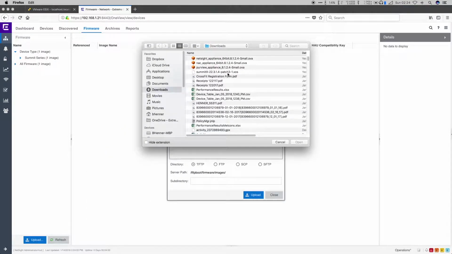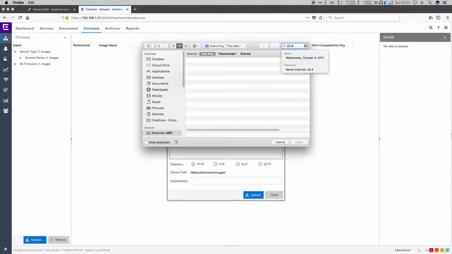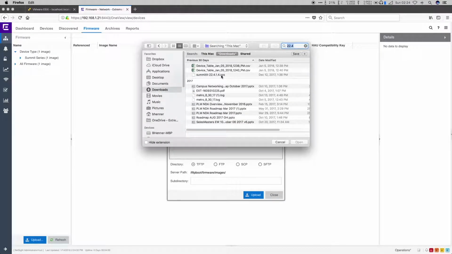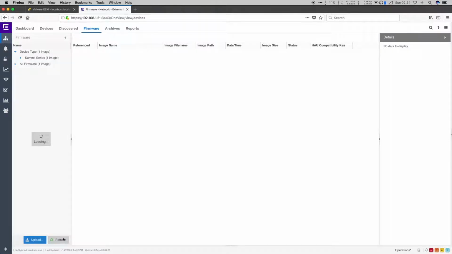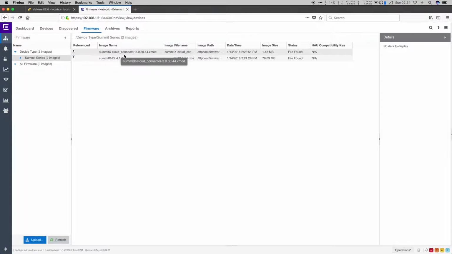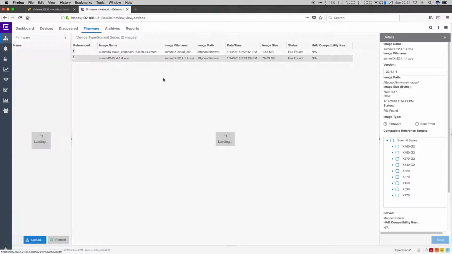And let's say we want, let's see, we're in 22.4. I don't necessarily want to do an upgrade right now. So let's see, I'll go ahead and put that in there and set it as a reference, and that will upgrade any switch I add into Extreme Management automatically for me, so that it's running the latest code version. We go here and it says a reference, so automatically apply those.